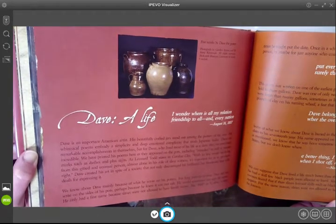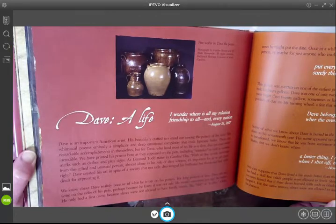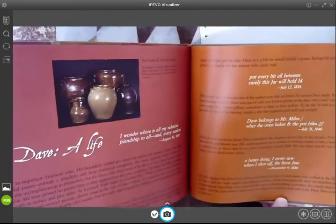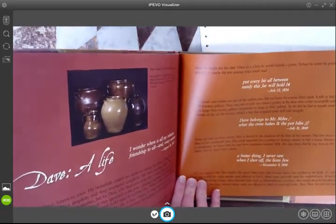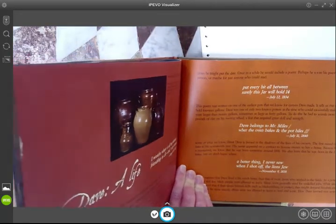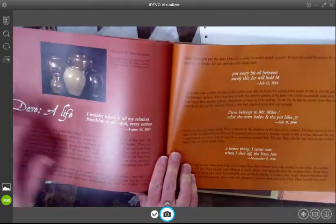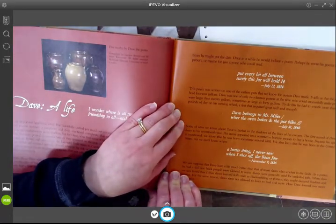He only had a first name because slaves were not allowed to have family names like Hill or Collier. Other times he might put the date. Once in a while he would include a poem. Perhaps he wrote his poems for a specific person, or maybe for just anyone who could read. Put every bit all between. Surely this jar will hold 14.